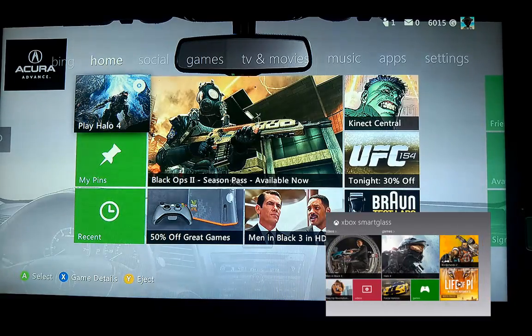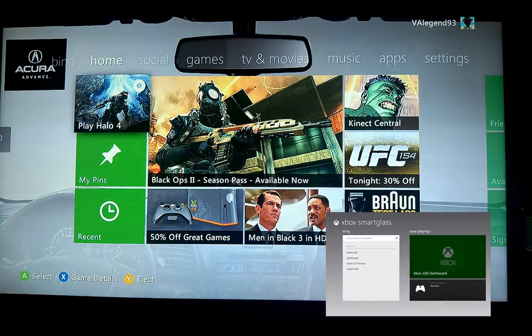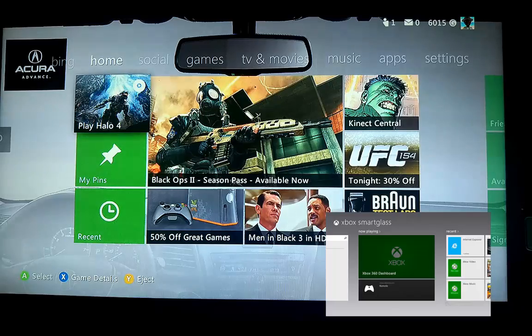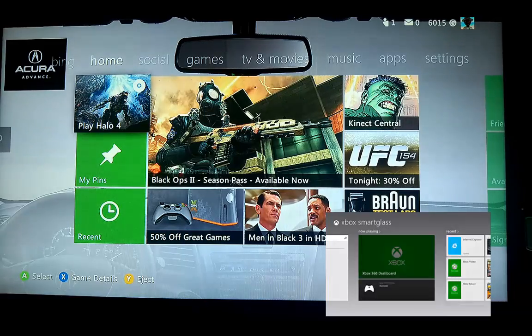My music, games, videos, and so on and so forth, and little ads on the corners. On the other side, you can search Bing for little things, say Minecraft or Spider-Man or Game of Thrones or Linkin Park. So what I'm going to do is use Xbox SmartGlass to launch Internet Explorer. In order to do that, all you have to do is click Internet Explorer. It'll bring up people who have recently used it in your friends list. You can either explore the app or you can just play on Xbox 360.